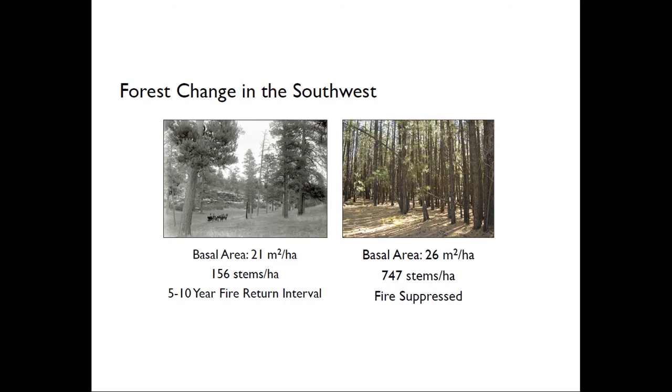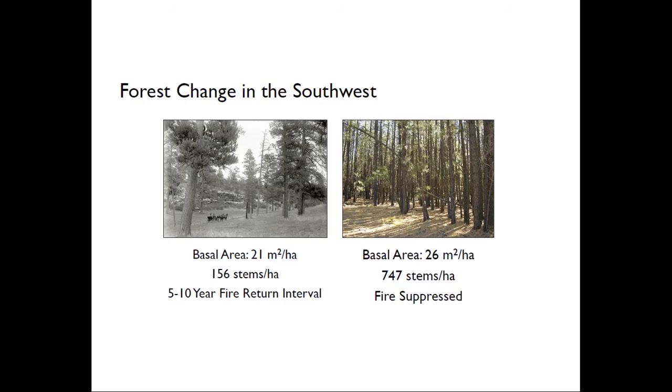Basal area refers to how much area of wood there is relative to area of ground. So, infrequent trees, and this condition was maintained by frequent low-intensity fires that burned through just the understory of this forest. So fires that weren't intense enough to kill the trees, but just killed any tree seedlings that were growing up underneath them to keep this condition maintained.